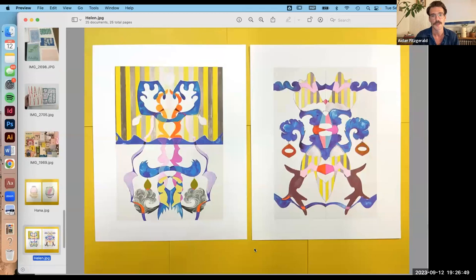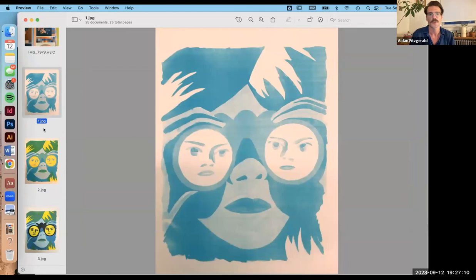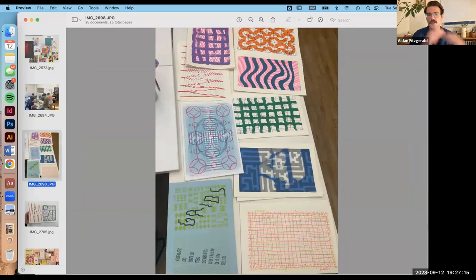This is a sort of cut paper. This is by an artist named Helen Quinn. She actually did this book here, Rising, right there. And then this last print is by Kyla Paolucci, right? So everything that I've showed you in the first section of the spiel was stuff that I printed in my experience as a RISO printer. And then everything down here, this is all student work, right?